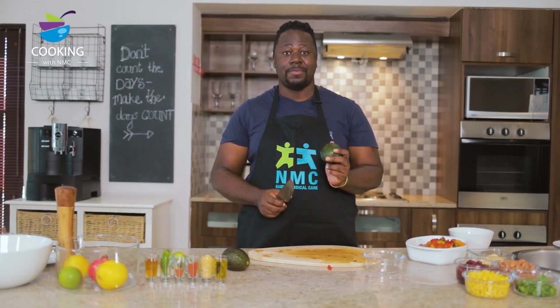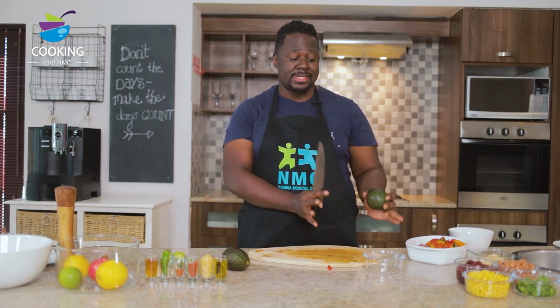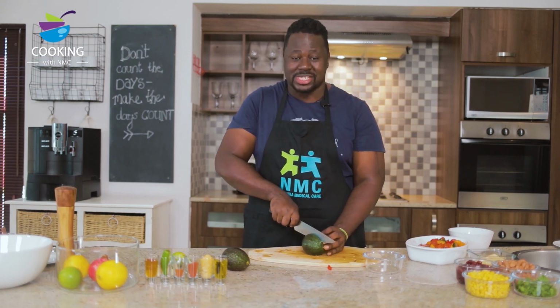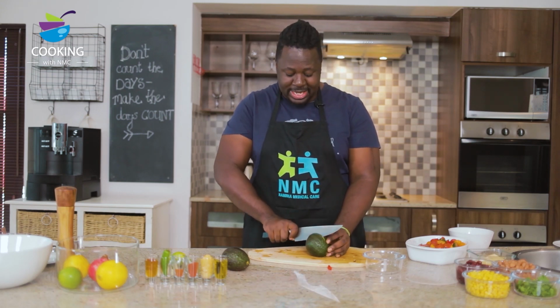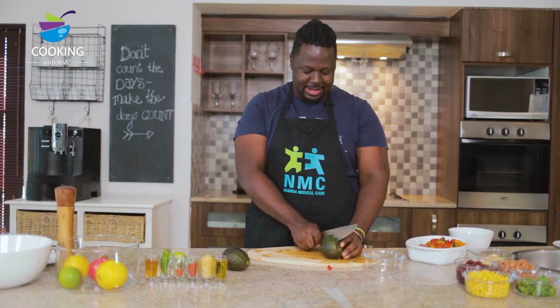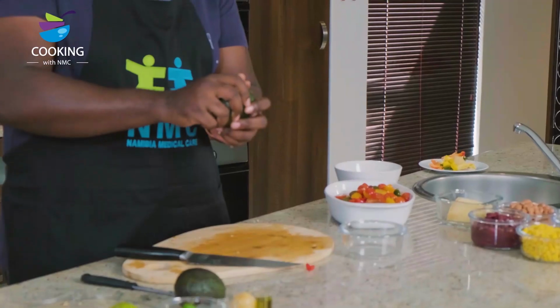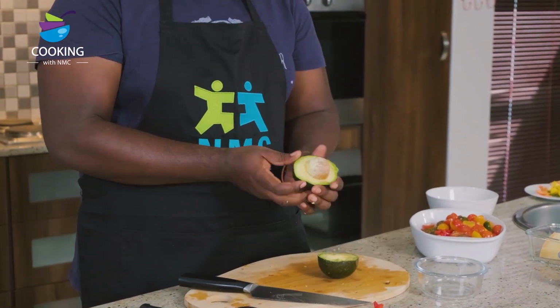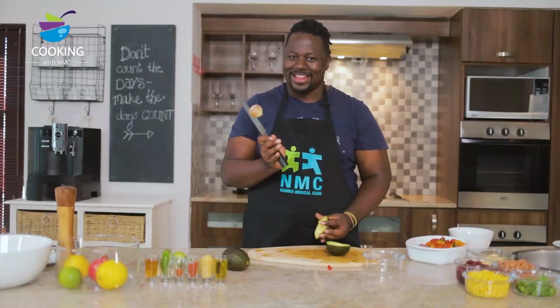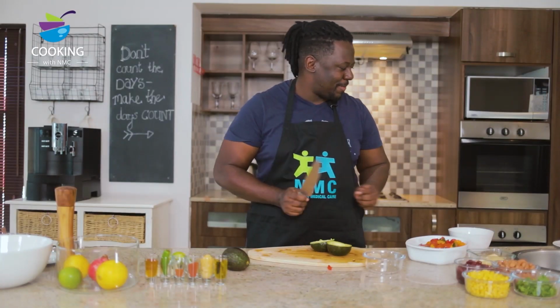Okay, so to everything we've cut, I'm going to be adding some avocado, but I'm going to cut the avocado and place it separately because avocado is a very fragile fruit and you don't want it getting all mushy before you even get to the salad. So they say the trick is cut it in half along the seed, about that way, and then twist open, knock, and then you get your avocado pip out.